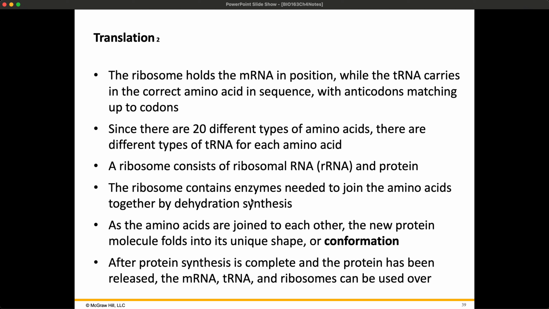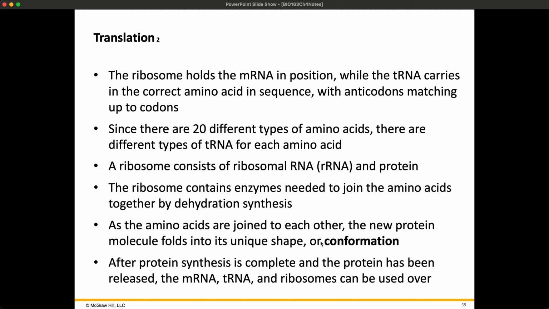So the ribosomes contain enzymes that help join amino acids together by, hey, there's our friend dehydration synthesis. As this ribosome is sliding down your mRNA strand, it's allowing tRNA to bring in amino acids, and then the ribosome is joining those amino acids together. It has those enzymes that allow the amino acids to get joined together, and then your tRNA gets shunted off to go and find another amino acid to bind to and bring in.